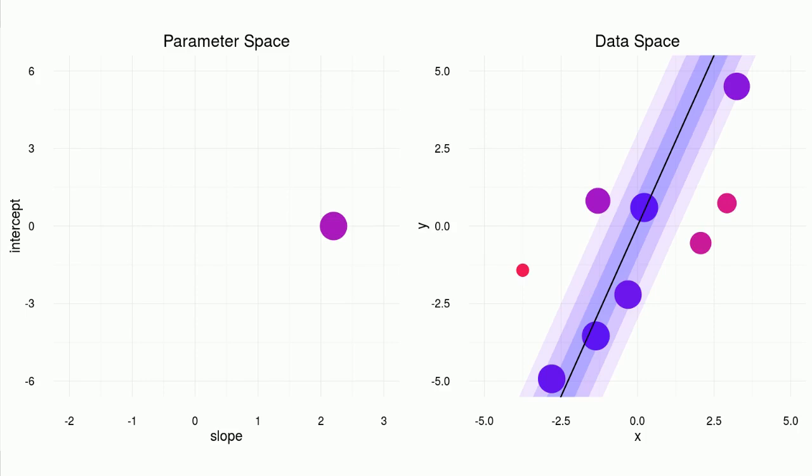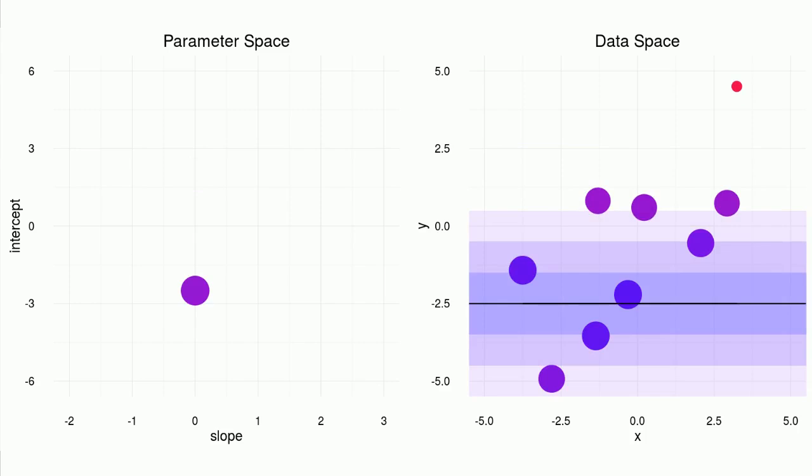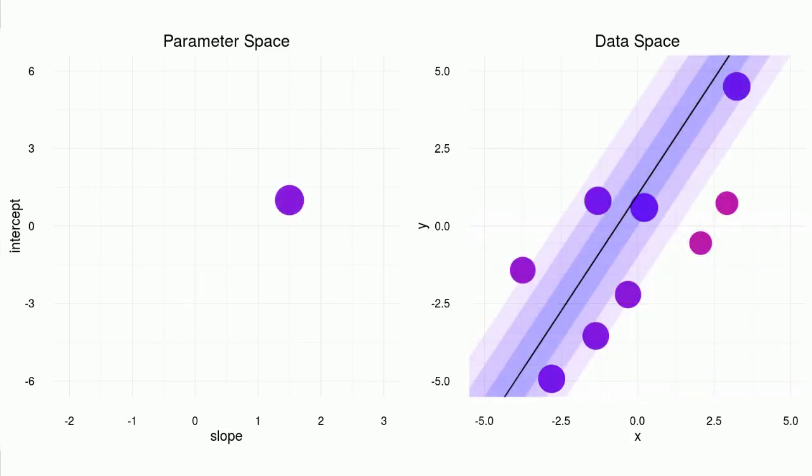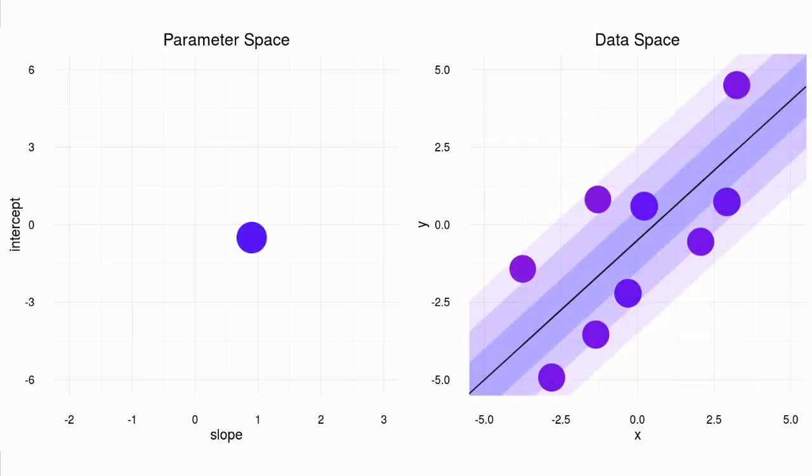We could make the slope, say, 0, but then other data points become unlikely, and this doesn't get better, even if we change the intercept. This is a pretty good fit, perhaps a bit too steep. A negative slope results in a horrible fit, which makes many data points extremely unlikely. And actually, the parameter combination we started with is the combination that makes the data the most likely, the so-called maximum likelihood estimate. So if you recognize this term, it's because maximum likelihood estimation is a really common way of fitting models in classical statistics.